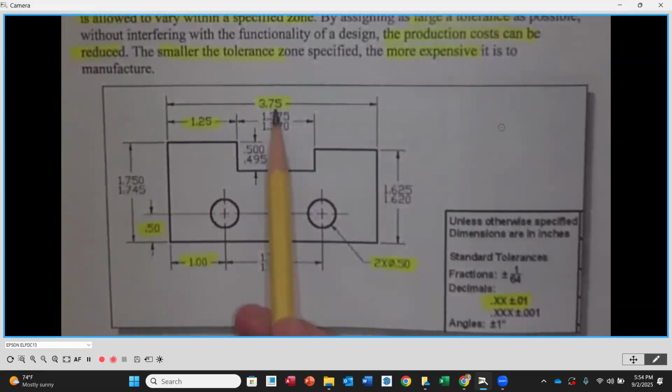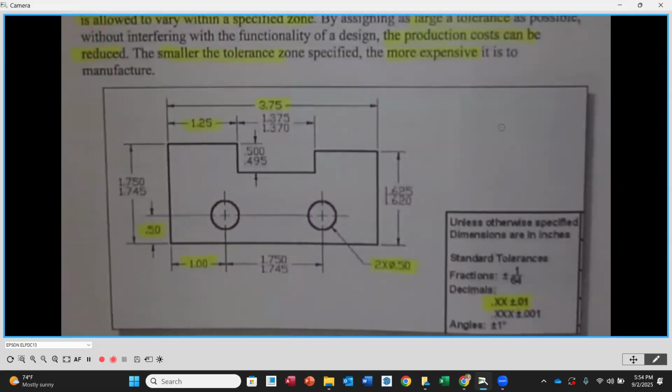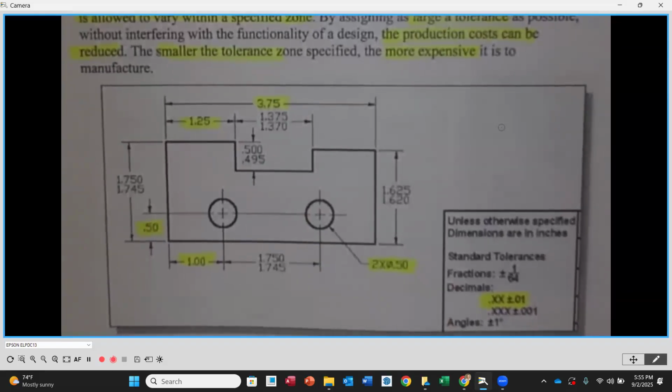Now, if our part has a dimension like 3.75, that doesn't mean we have to make it at 3.75. What that means is if there's not a tolerance specifically specified or limits like we see on the other dimensions, those default to what would be a title block tolerance on the drawing. Okay, so when you specify dimensions on a drawing, you're also specifying assumed tolerances based on the title block.